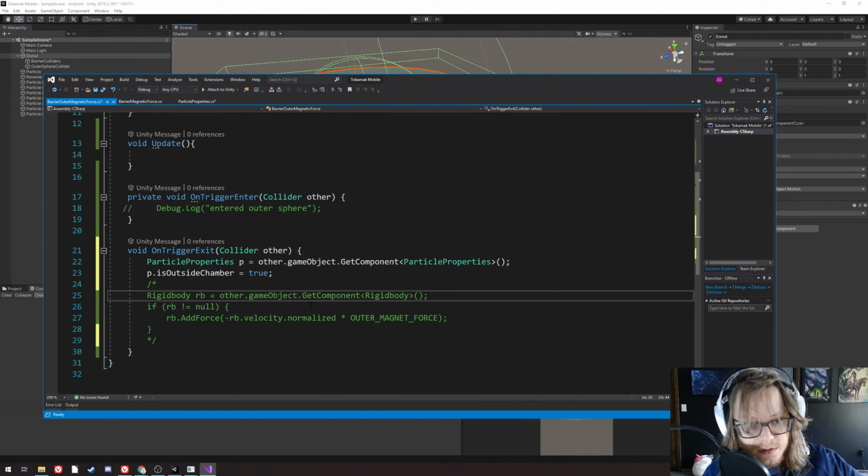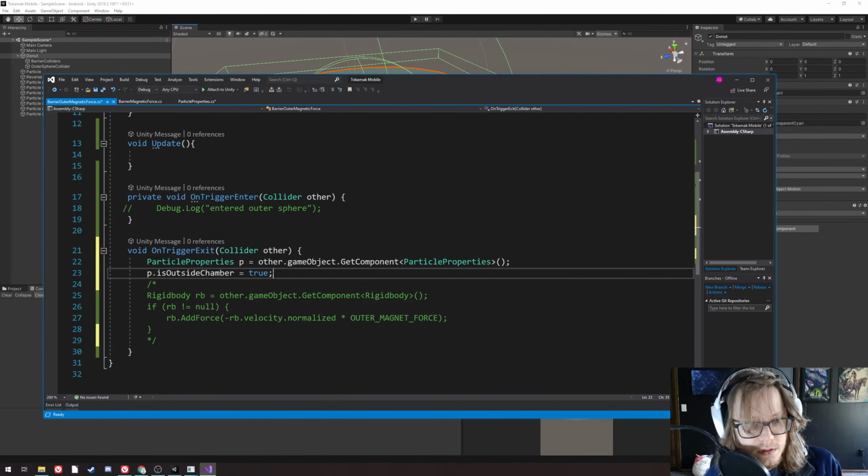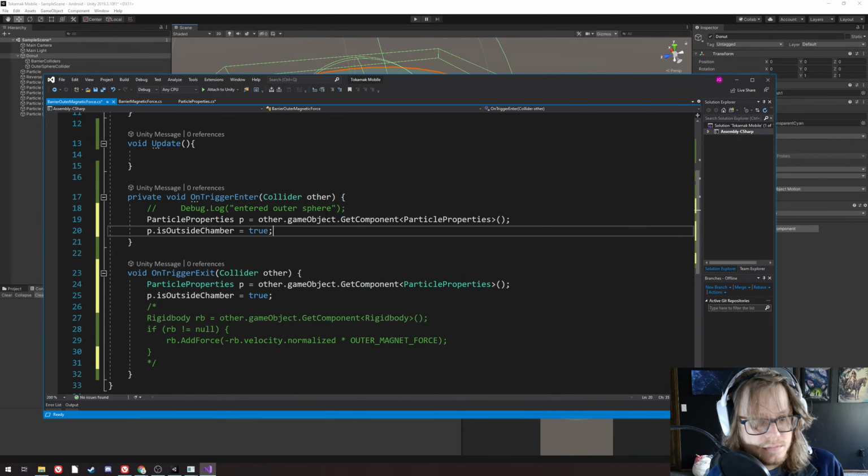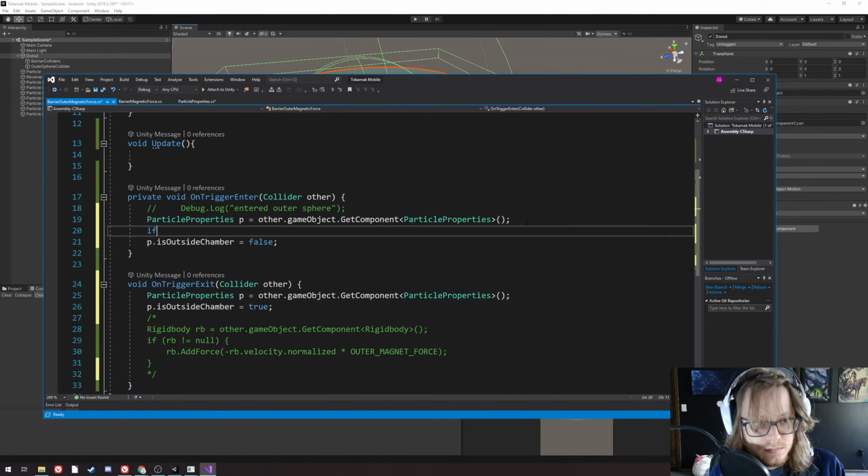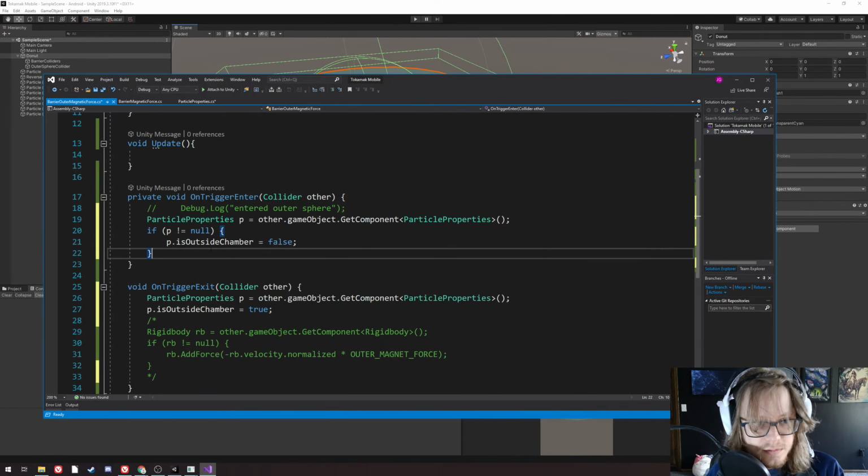We're going to set the fact that it's exited the chamber to true. We're going to do the same thing in reverse when you re-enter the chamber. Guess I should do a null check there, just in case we want anything else to collide down the road.